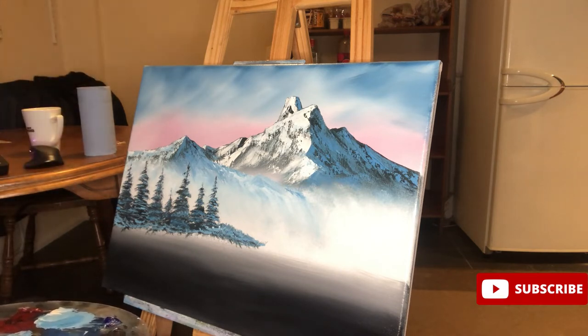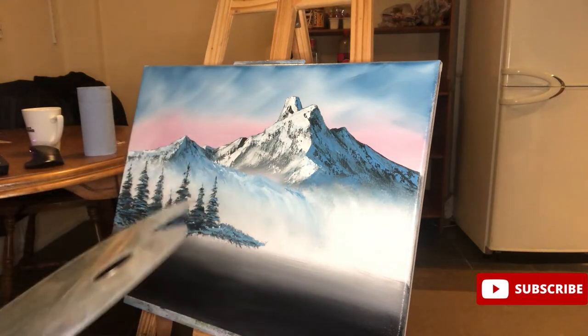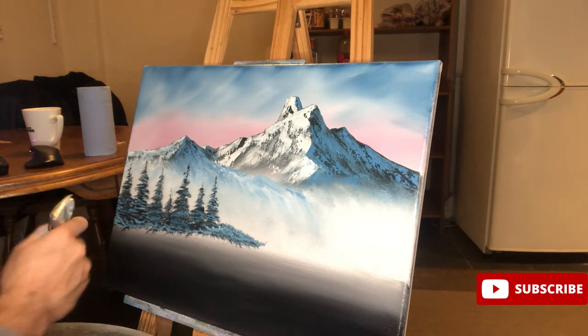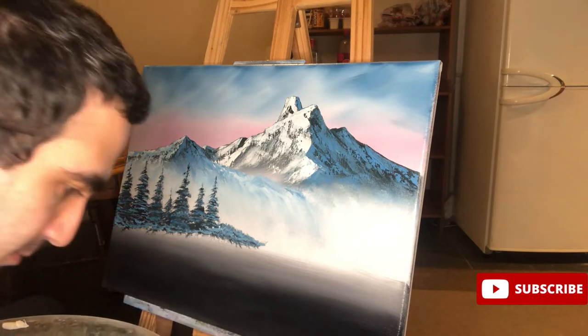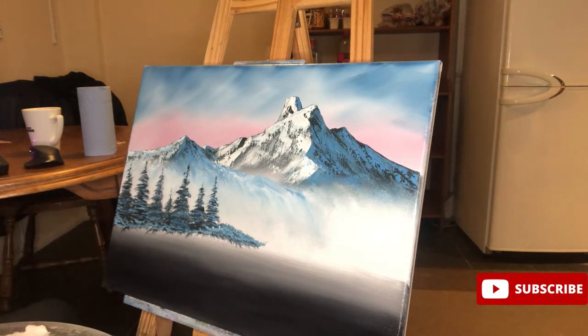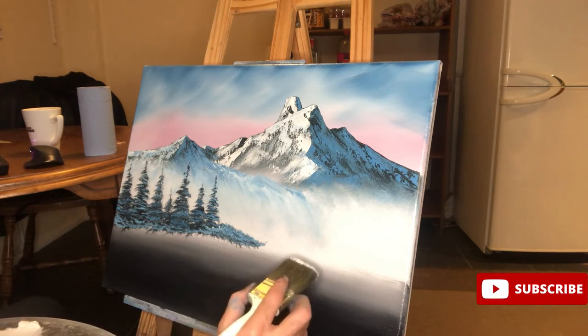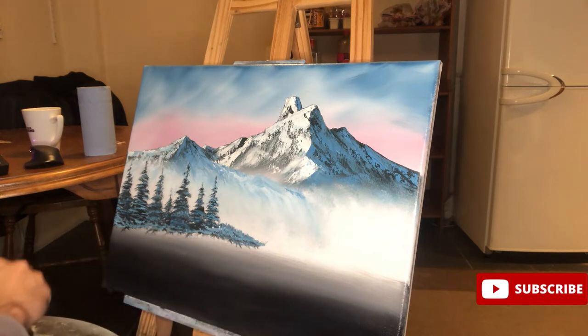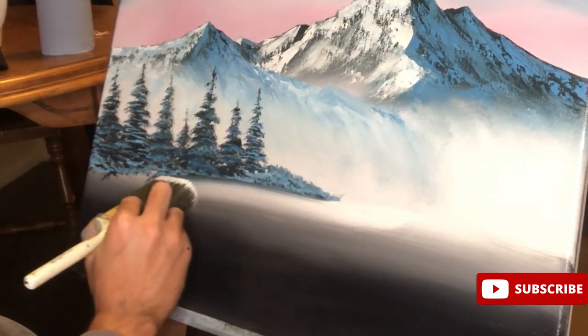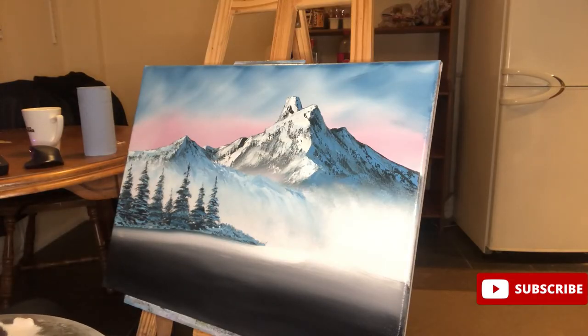Ooh, I need more titanium white. Okay, let's get another palette because this palette is full. Okay, empty. Let's get white. Where is my white? Over here. Okay. This much white is enough, I think. Okay, see, this much. Okay, so we're gonna create a snowy effect. I think it looks great at the moment.